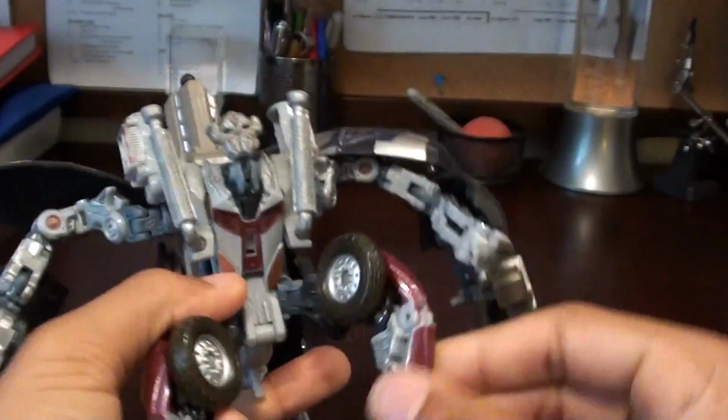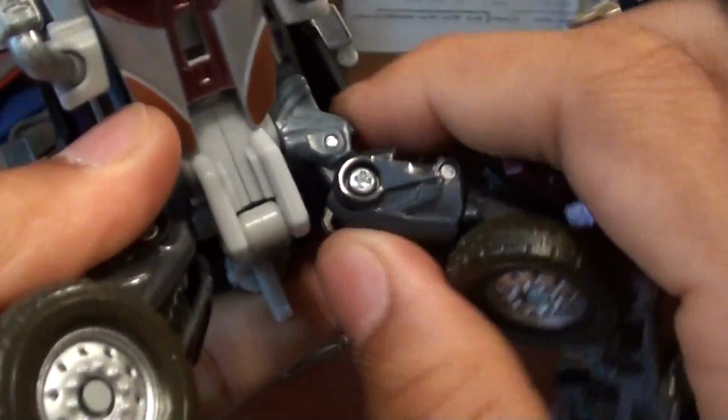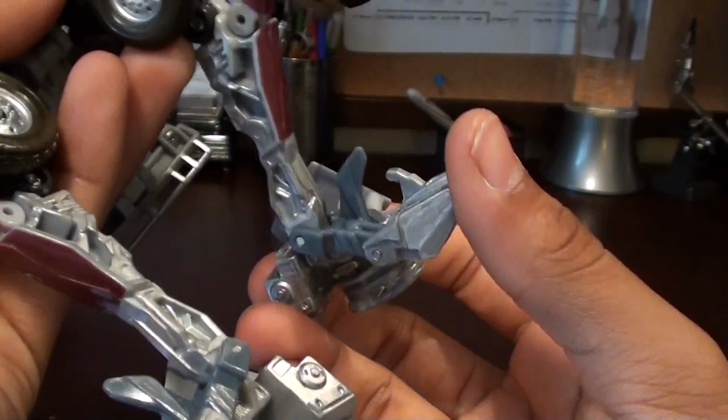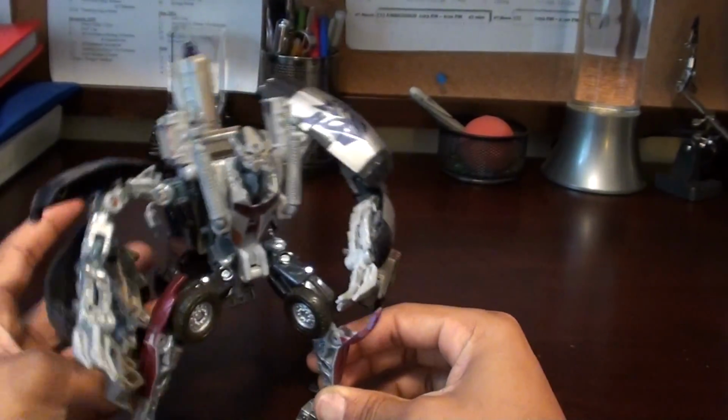And so, no waist articulation. I'm surprised by that. Legs go forward and back. They're on the ratchet. They go in and out on one joint here, and then they have a double hinge here. The upper thigh swivels. This thing goes in and out. It bends fully at the knee, all the way back. The foot goes in and out, and the toe goes up and down.